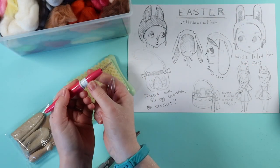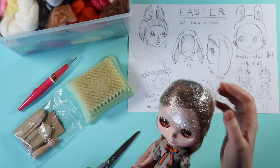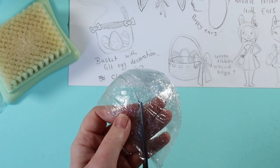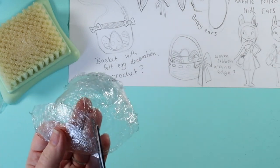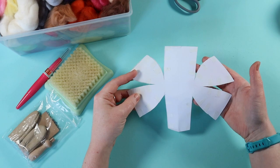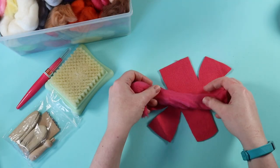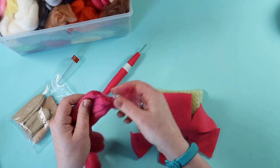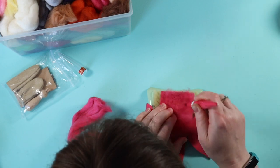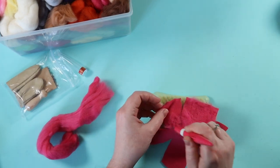Starting with the hat, I'm going to needle felt it. I wrap Blythe's head in cling film, then draw on lines where I want there to be joints in the felt. With the template transferred to paper, I then cut it out in pink felt. I have a good colour match with this wool roving so I tease some out and lay it over my felt. I stab the wool into the felt and use it to join the seams together. This gives me a seamless look that will blend perfectly with the ears later.